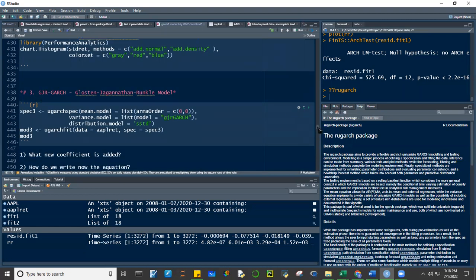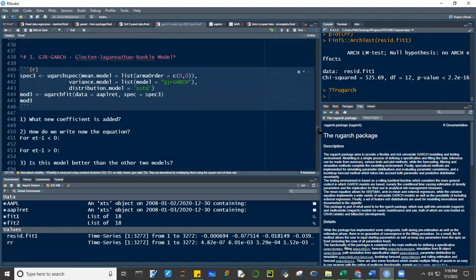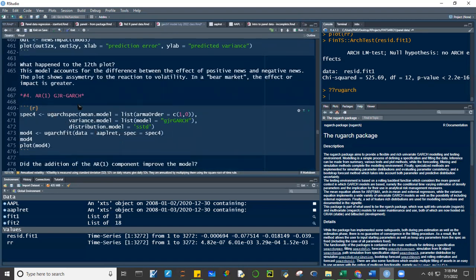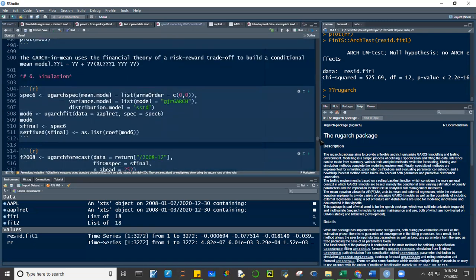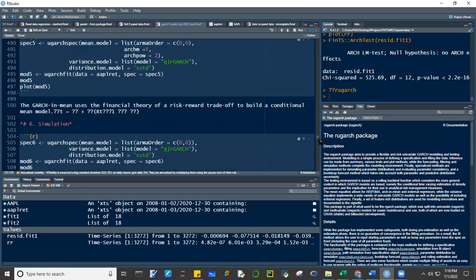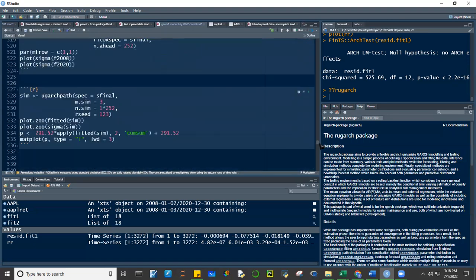May purpose yan, guys, kung bakit GJR-GARCH yung ginagamit. Tapos number 4, we have combined AR(1) and GJR-GARCH. Okay, so dito isasama natin yung ARIMA model plus the GJR-GARCH. Tapos number 5, you have GJR-GARCH in mean. Okay, tapos ito naman yung iba na yung simulation.